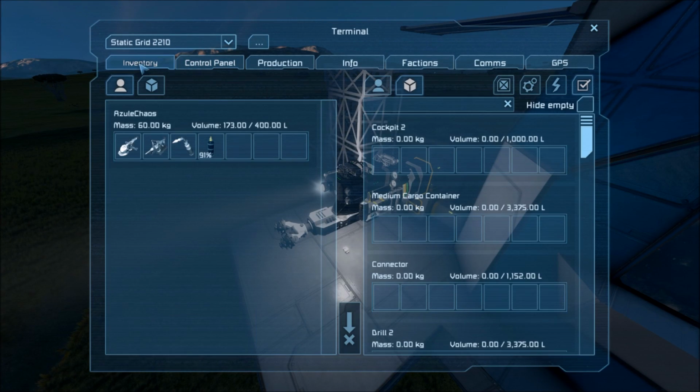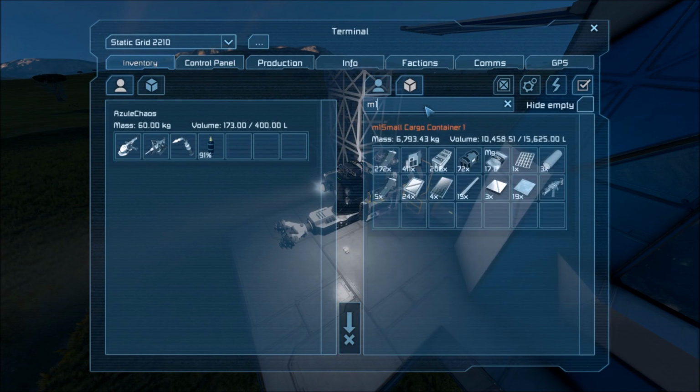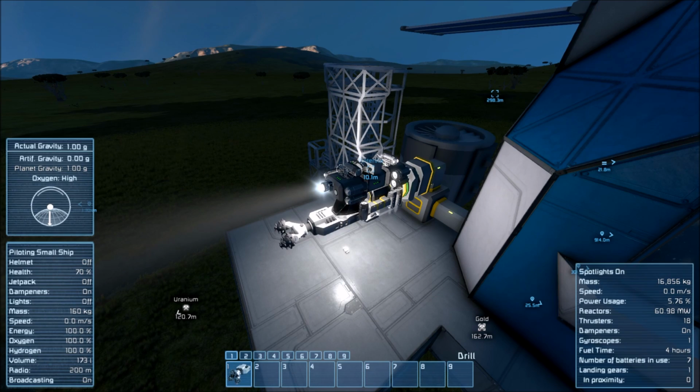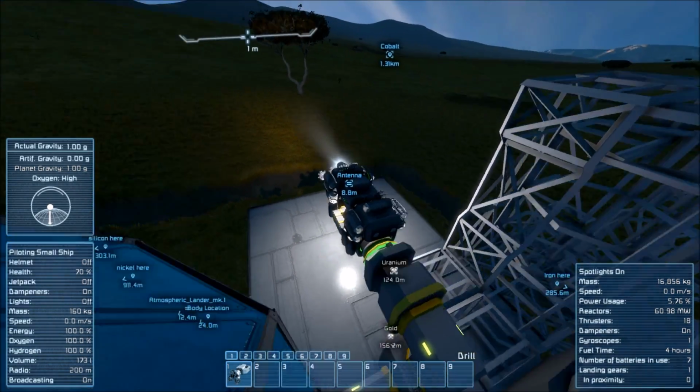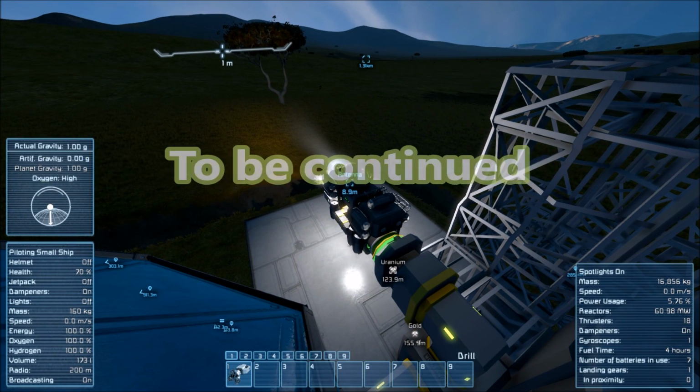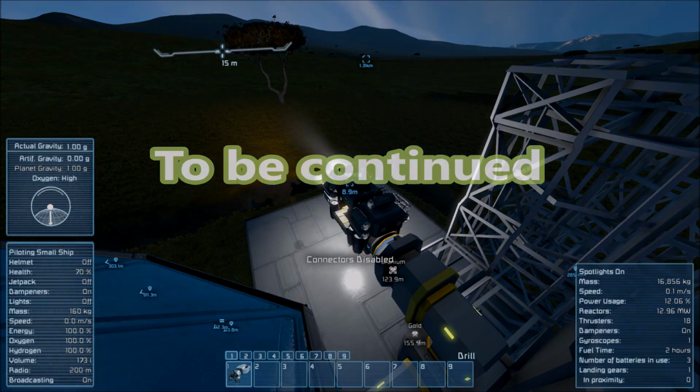Let's see if I have any more space. So M1 has a little bit. M2 has a little bit. What else should we do next? Let's disconnect from there.